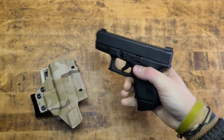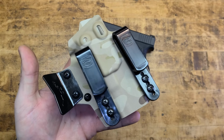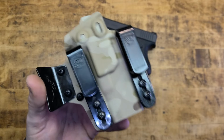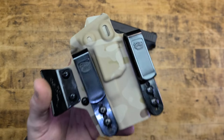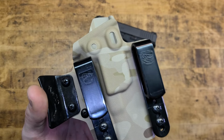And so I really, really wanted to carry this thing, but I wanted to carry it in a proper holster. And until now, I couldn't really find one. So let's take a look at this beauty. This thing sells on the T-Rex Arms website for 80, 85 bucks. I do believe if you get specific multicam patterns or whatever licensed camo patterns, there is, I believe, a $15 upcharge, but worth it for the drip, in my opinion.